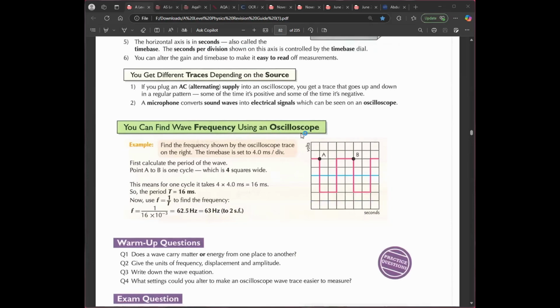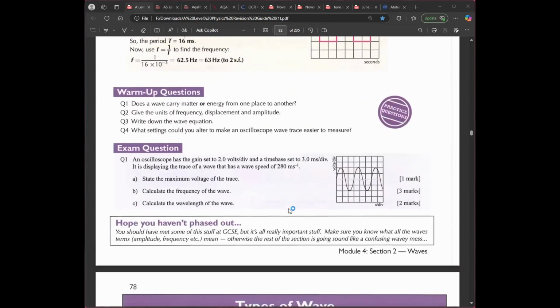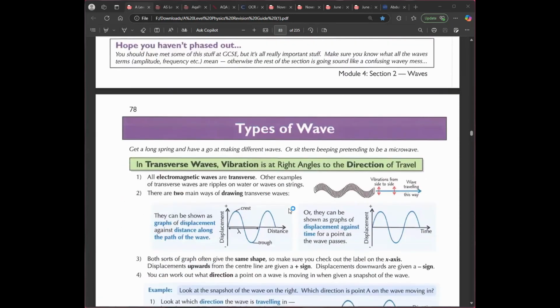Obviously, you can find the wave frequency using an oscilloscope, because as I said, the period is the inverse of frequency. And since this is a displacement versus time graph, if you look at the wave that is shown here, you can just count the distance between one crest. Now, these extreme positions are called crests, and the undisturbed position is called trough. So you can basically calculate the time from one crest to the other. So you can just calculate that and take the inverse of that, and you'll get the frequency, if something like that comes up in the exam. All right. So pretty basic so far.